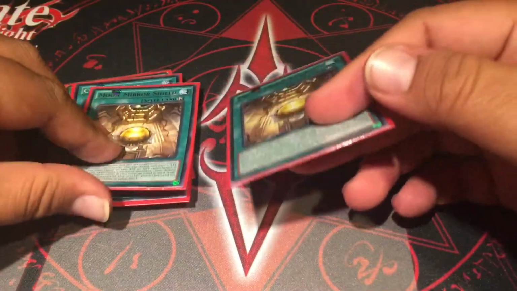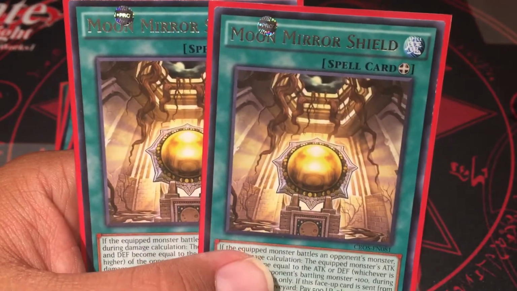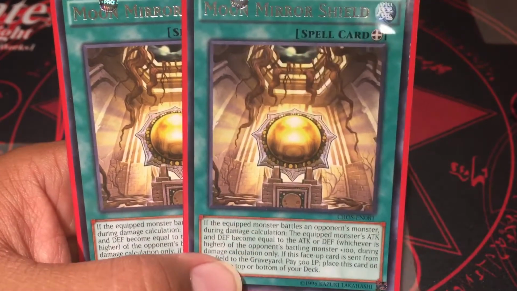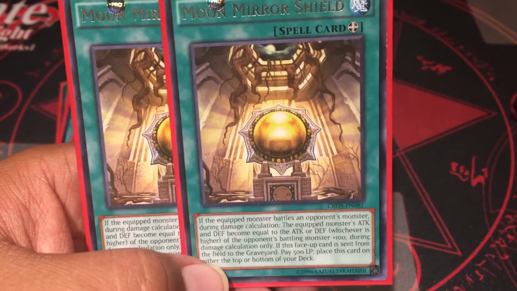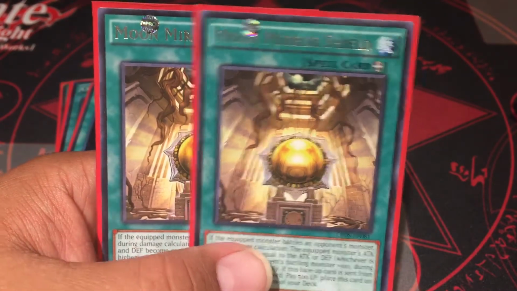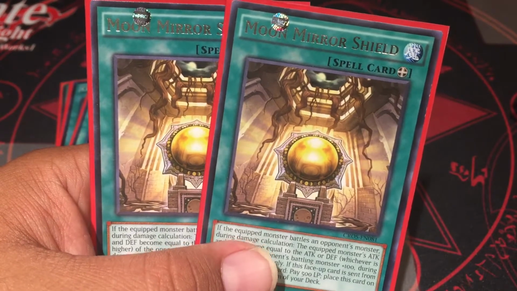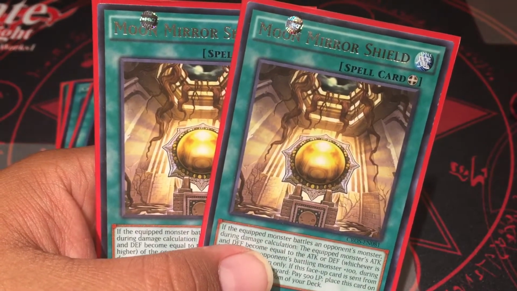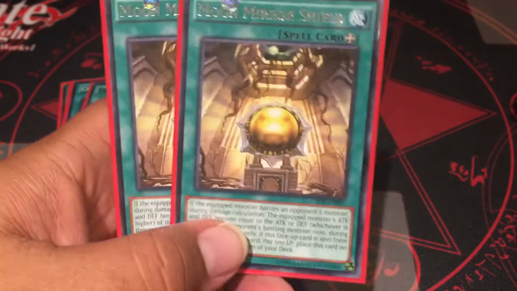So yeah, right here. I'm playing 2 Moon Mirror Shields actually. Was going to go to 3, but then it's a recursion effect. This is where you have to pay 500 points to put it back on the top or bottom. Like, you don't really need 3. 2 is really fine. You can make Shell go crazy strong and just beat over something. You can also protect your barrier statue with it. Just a really good card.